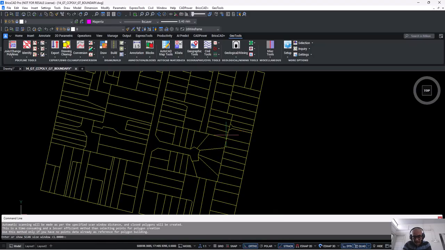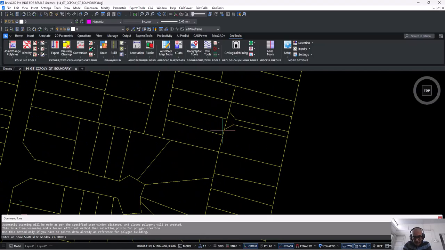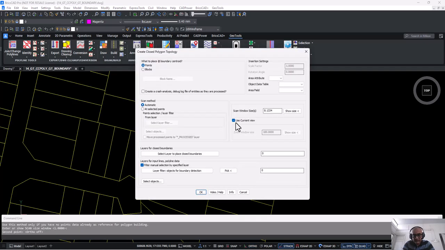So I'm going to set a scan window which is probably this big. So I'm going to show a position something like this. So that was 8 meters. So let's round it off to 10 meters. So that is my scan window. Now this is a trial and error procedure because you need to see the results, and then if they are not as per your liking, you can always change the values.